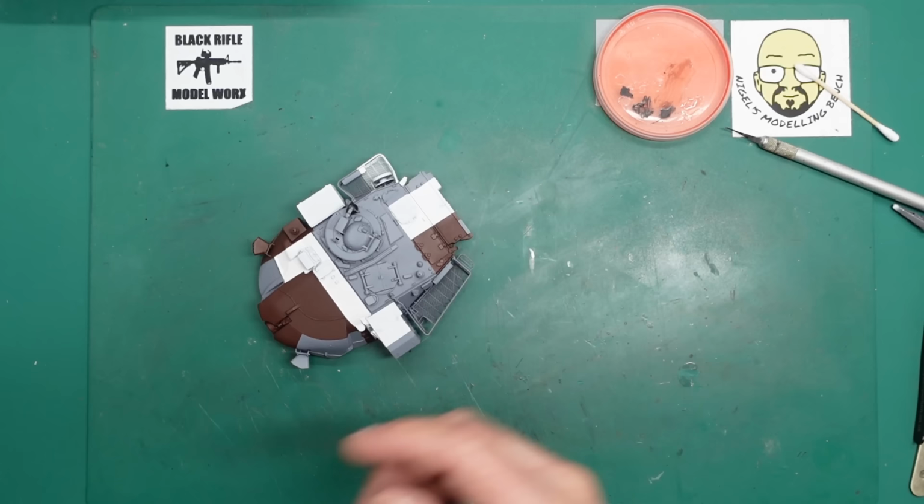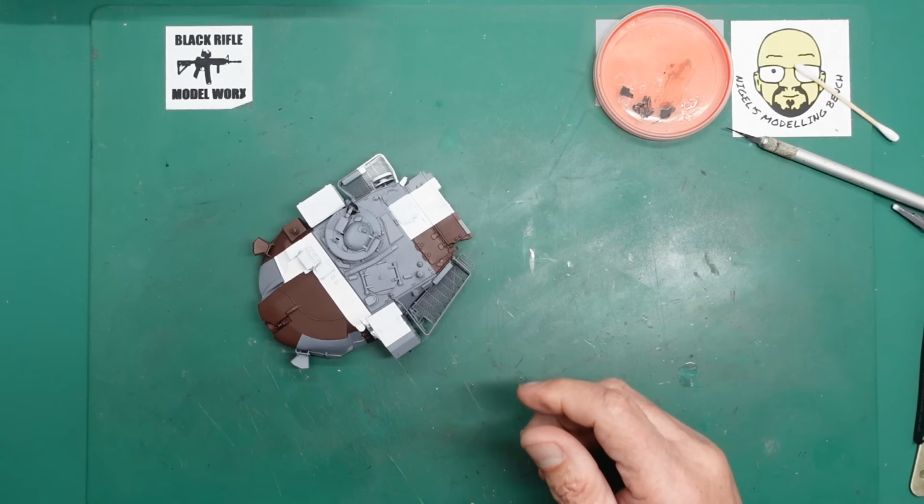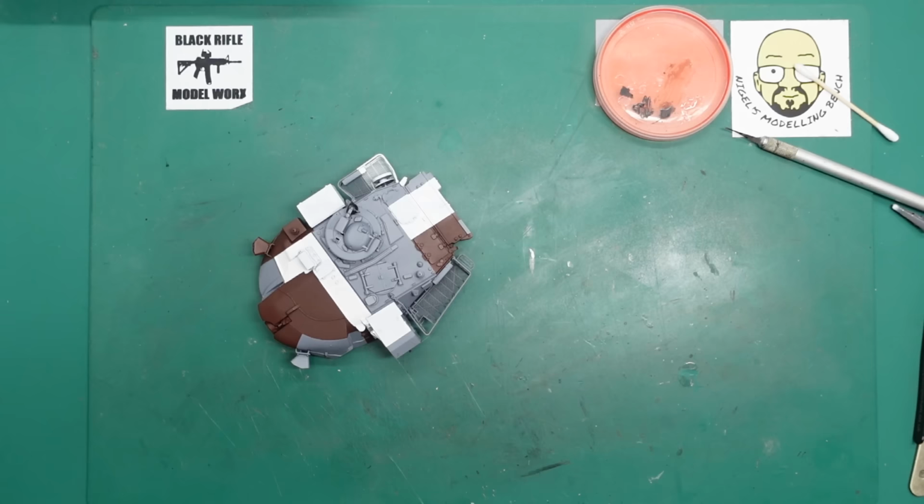So there we are. Oh, the gun as well. I've got the gun barrel built up, but not painted, obviously. So we've got to get that done as well. So I'll get that primed and painted before the next part, and I think the next part will be weathering, that'll be it. What I am going to do is the decals to go on as well.